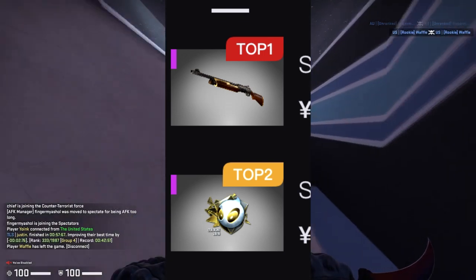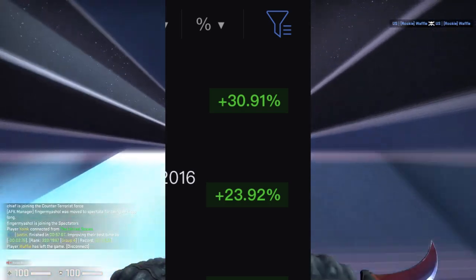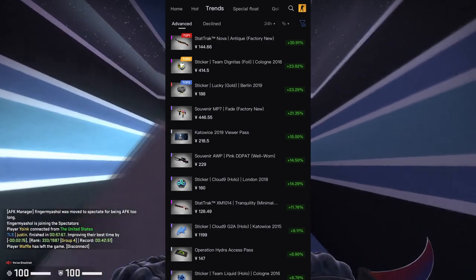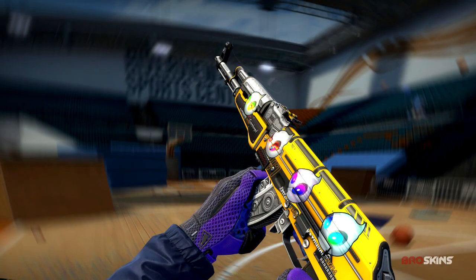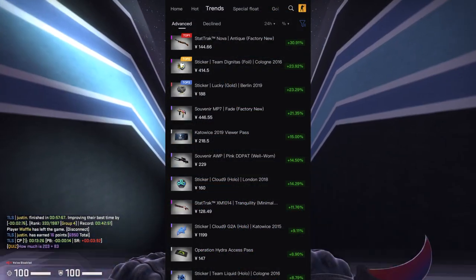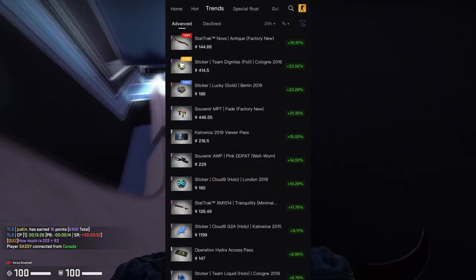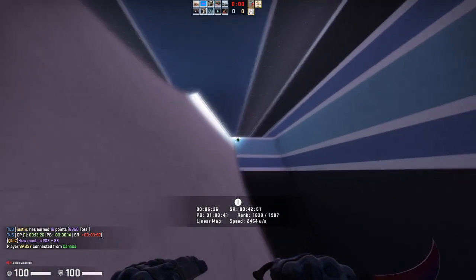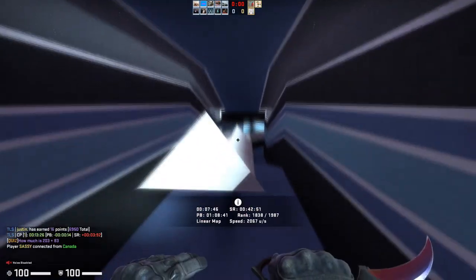Dignitas Foils from Cologne 2016 saw a 23% rise, about a 24% rise actually, and that's not very surprising. I mean, honestly, Dignitas has been gaining a lot of popularity with Chinese buyers, and so seeing that rise is honestly not too unexpected. Obviously, the other Dignitas Holos from Katowice 2014 and Cologne 2014 did very, very well, so it's not that insane to see later stickers for Dignitas still seeing pretty similar rises.